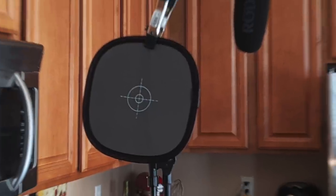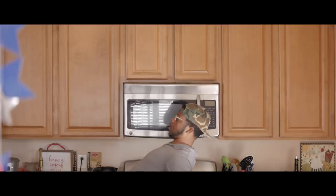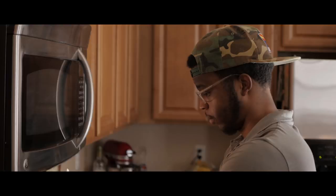I shot the first kitchen scene on a different day at about 7:30 in the morning. Sunlight comes through the south-facing window, bounces off the floor right into the kitchen, giving me a nice warm key for the bacon scene. I added a Yokoi light set to tungsten to simulate a stove light, and that's it.